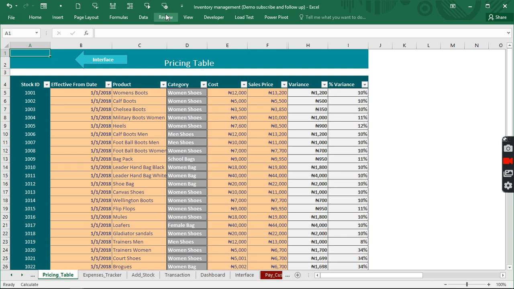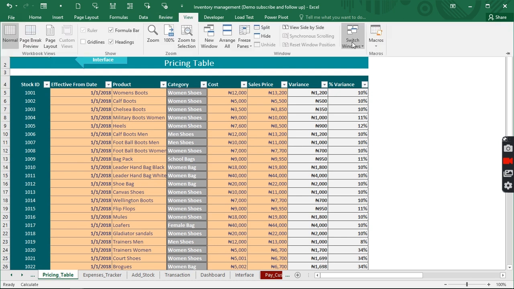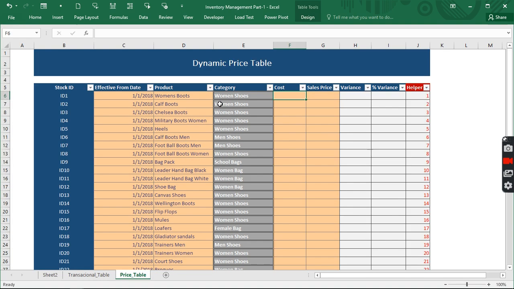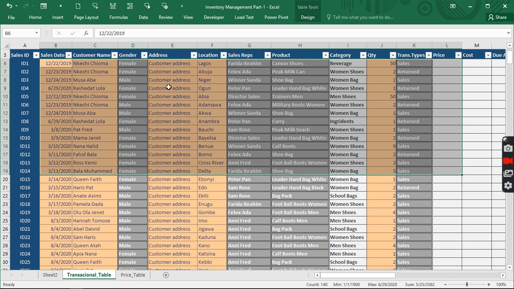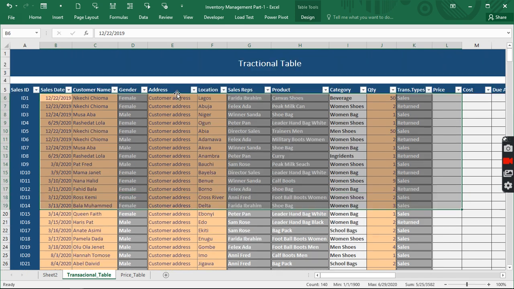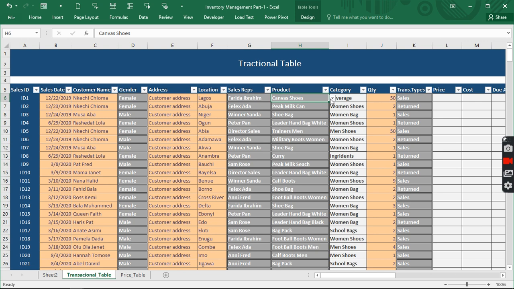So now let's begin. We're going to go to View and switch window to the workbook. Now here we go. We actually learned how to create this very table yesterday. If you've not watched that video, kindly click on the link below and go to the first video, where we created this dynamic sales or transactional table and learned how we got this drop down.